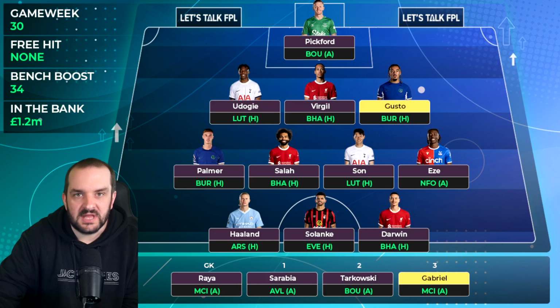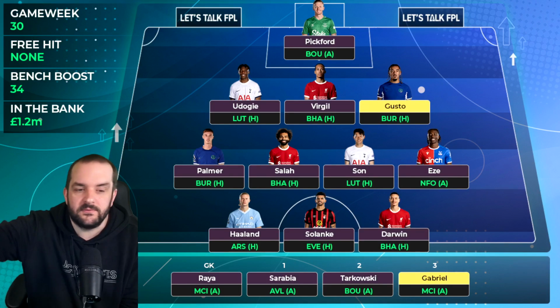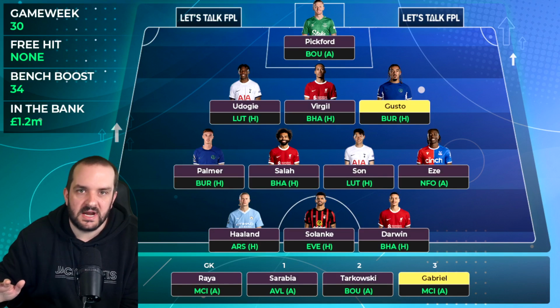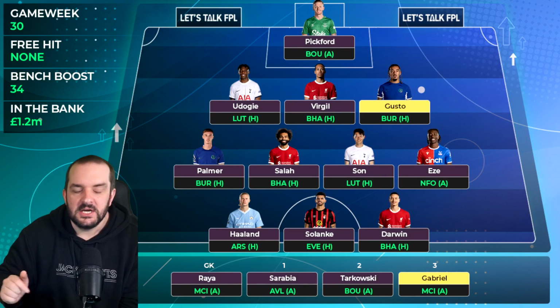For this draft, you definitely sell your Spurs players in 34. So Son would go to Saka, and Udogie could just go to a different defender that's doubling in Game Week 34. Maybe you even put another Arsenal one on there. And then after 34, you're just focusing all your transfers on double Game Week 37. So I actually quite like this.